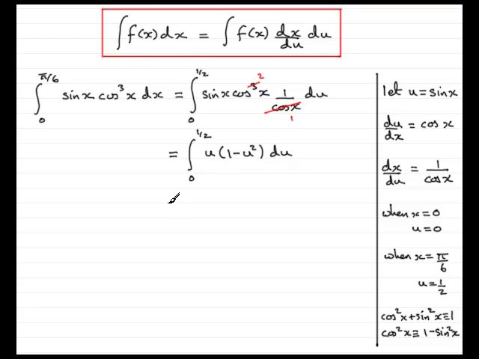All we need to do now is just expand the bracket. So we have our integral going from 0 to 1/2. Expanding the bracket is going to give u minus u cubed. Then simply integrate it. Integral of u with respect to u is going to be u²/2, and the integral of u³ with respect to u would be u⁴/4. That is going from 0 to 1/2.